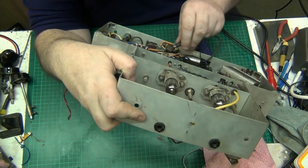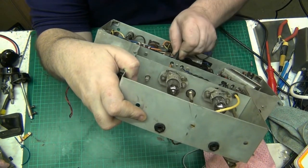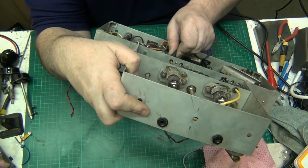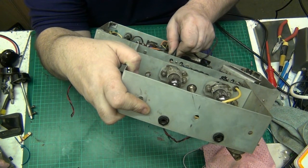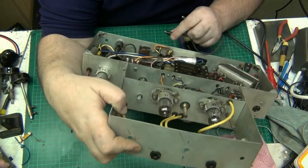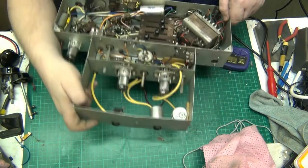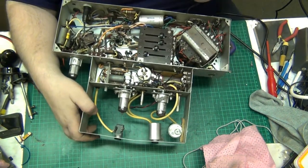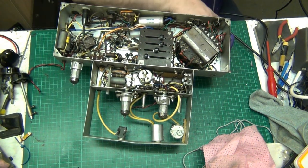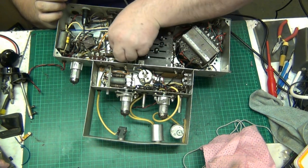Now let's go to the next place, which is over this side. 17.1.7 ohms. That's not too bad. I've seen them worse. So that's pretty much in range. Now let's have a look at the other. Have a look at this one down here. This has only got two legs on it, so this is only a 16 mic.